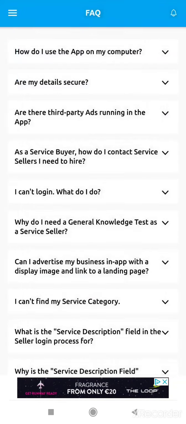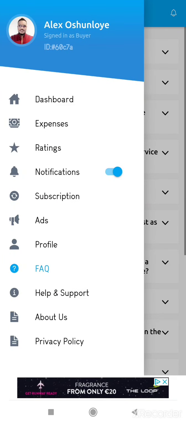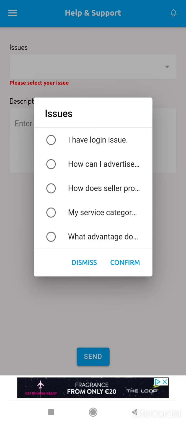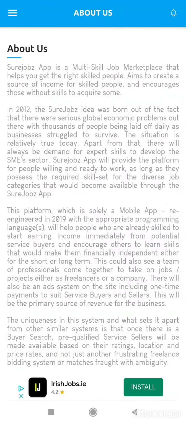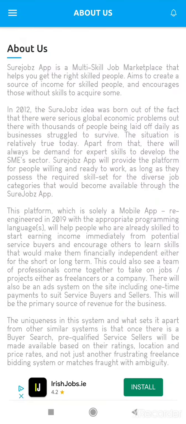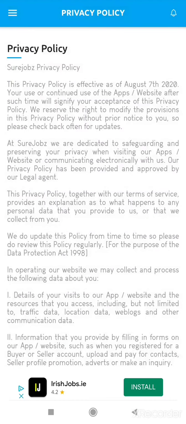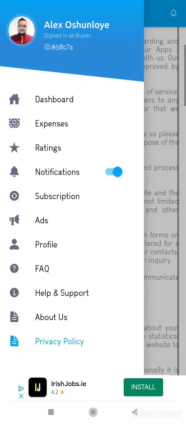We have the FAQ. This is where you learn everything that you need to know about how the app works. There's a help and support screen where you can contact us, basically. And you have the About Us, which tells us pretty much what Surejobz is about. And we have a privacy and policy screen as well.